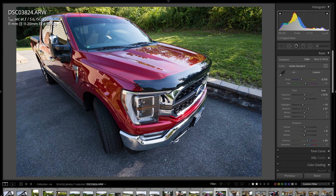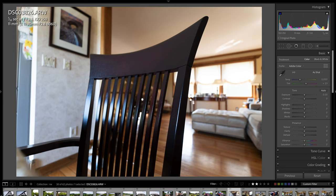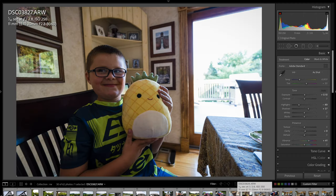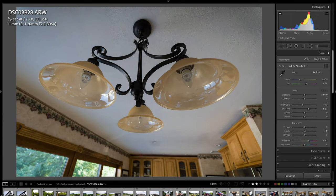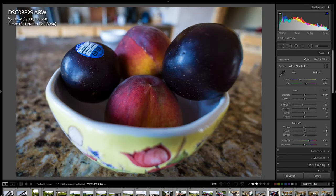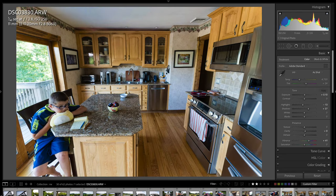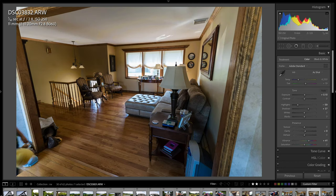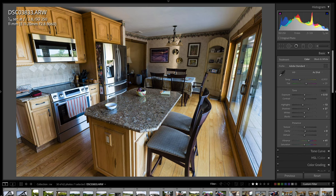Here's a shot with the camera up high looking down slightly. Now here's one inside my parents' house, just to show some real-estate-type photography sample photos. Here's Jace holding his pineapple — such a good boy. Here's one looking up at the light, here's a bowl of fruit on the counter, and here's the kitchen at 11mm. I backed up all the way into the corner of the kitchen and this is what you can see at 11mm. It's really nice what you can do at ultra-wide-angle.